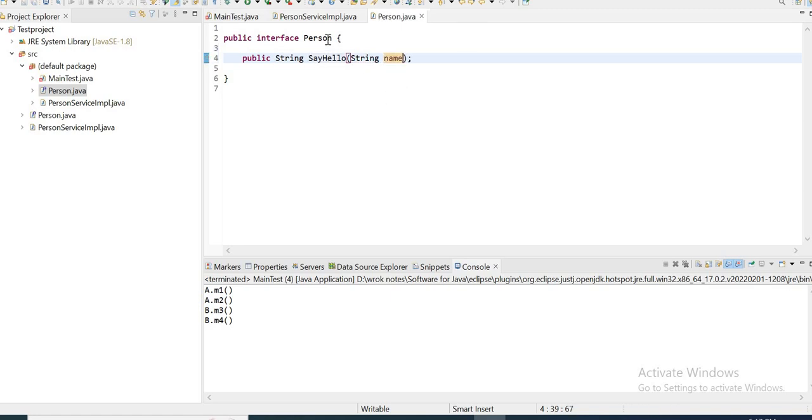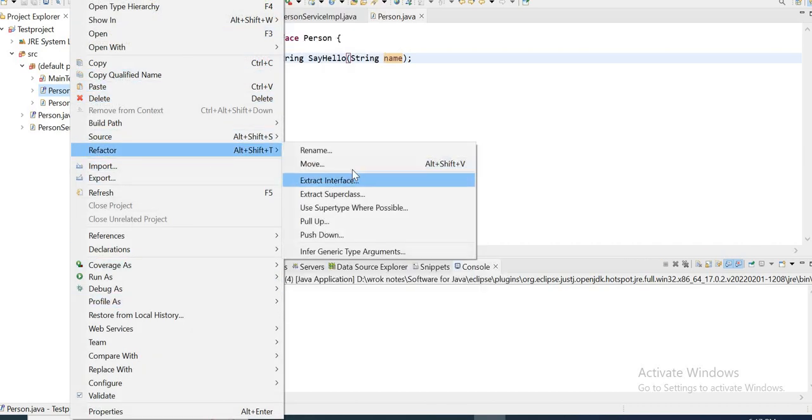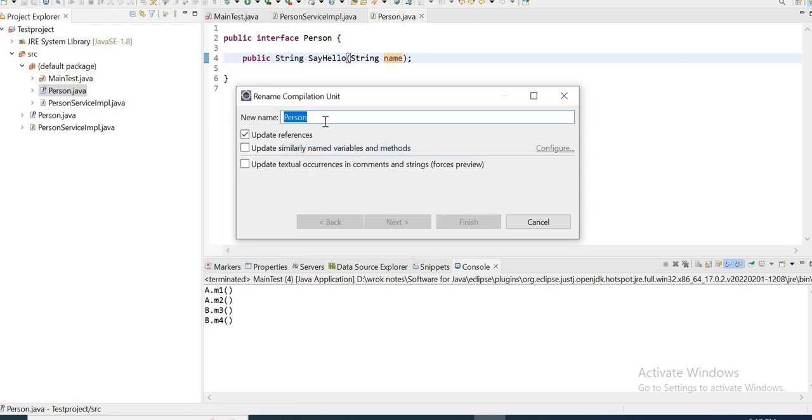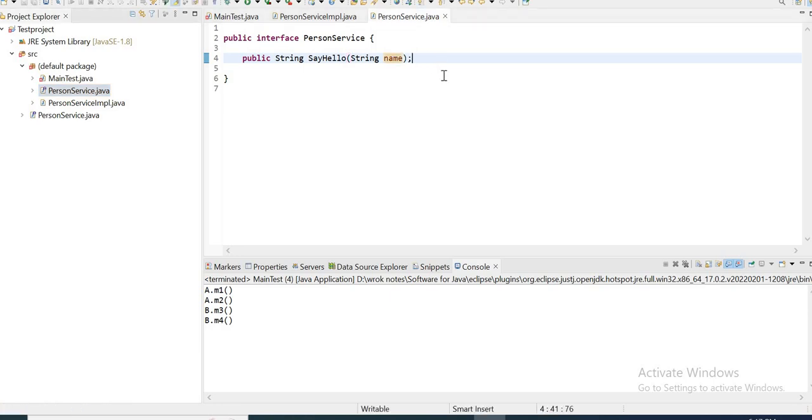So this is the method. I want to make it as a person. In fact, I want to do the proper name, person service. So I have created the person service with abstract method.